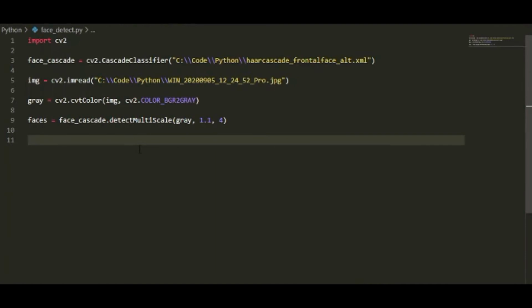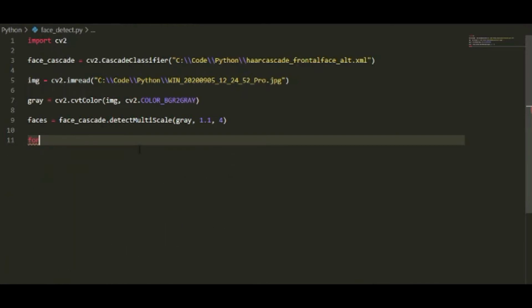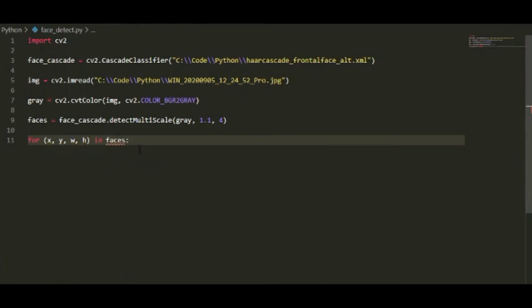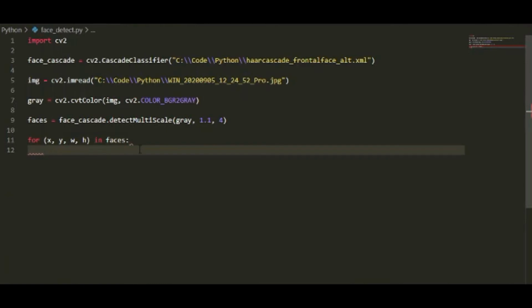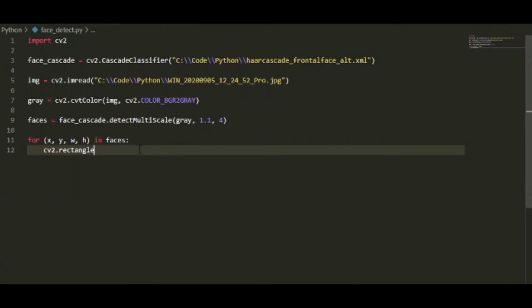Now here we'll open a for loop and we'll say for x, y, w, h in faces, and we'll say cv2.rectangle, because we want to mark our faces with a rectangle.